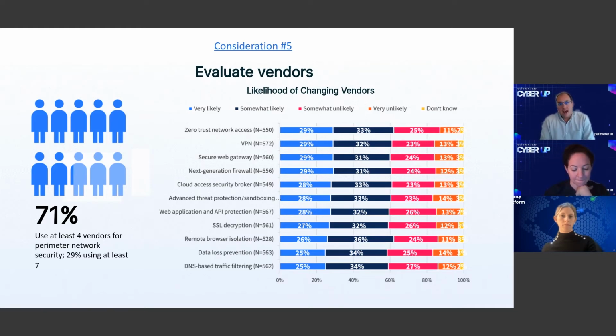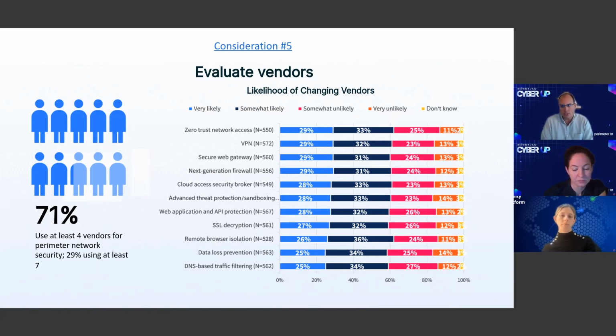So number 5 is actually evaluating the vendors. You know the business problem you're trying to solve. You understand from a tool perspective what your focus is going to be. You understand the broader initiatives. Now you're looking for partners who are going to help you navigate this change, because this is really about security transformation in a lot of ways. In many ways, this is in reaction to digital transformation. So this is security transformation.